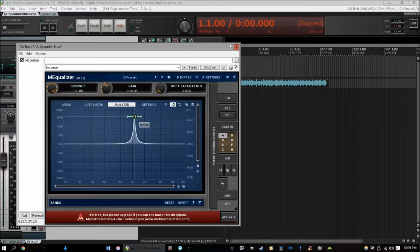So we're going to make this really high, and what we're going to do is go through the song and listen for issues, and the main thing I'm going to be listening for is that fuzzy sound, and I'm going to be trying to eliminate that as best I can.